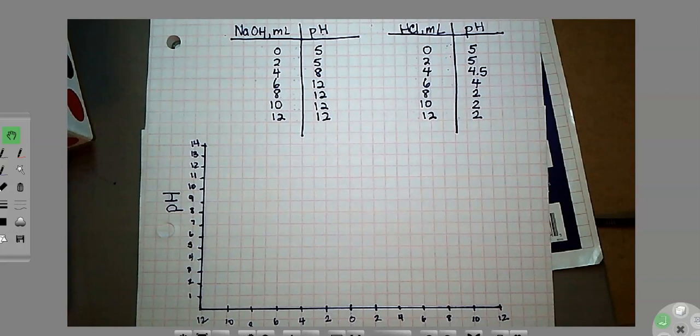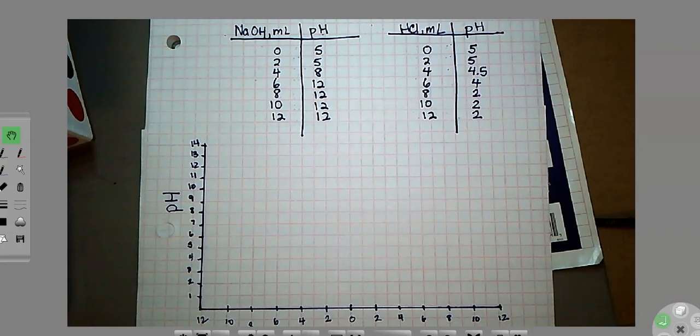So recall what a buffer does. It maintains the pH at a certain range, and it also has a certain capacity. In summary, every single buffer is going to maintain the pH at a certain level. It can be really narrow, like with contact solution, it will maintain the pH at 7.4. Another strong buffer that we have in our house is Alka-Seltzer. And then there's also weak buffers like the buffering system in our blood. That's also a very narrow range.